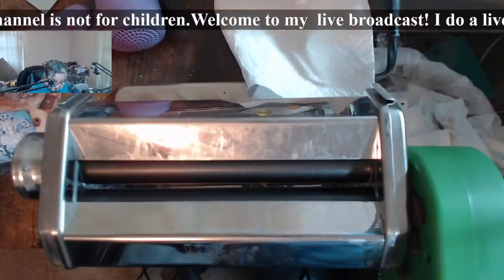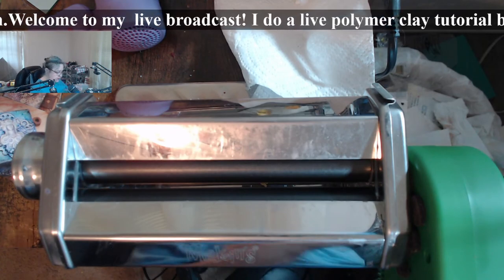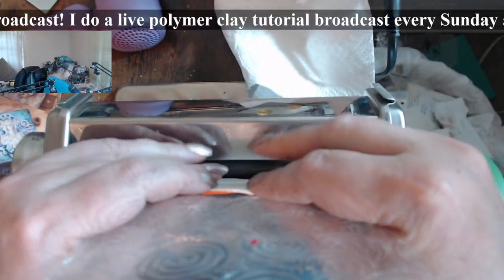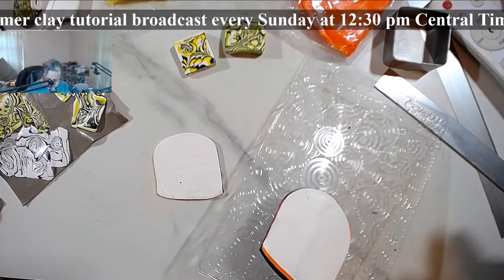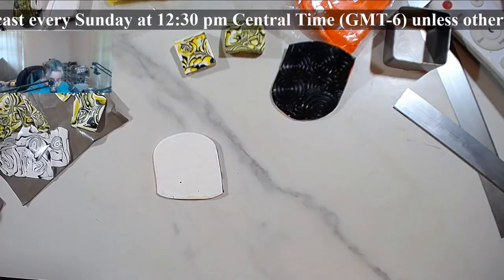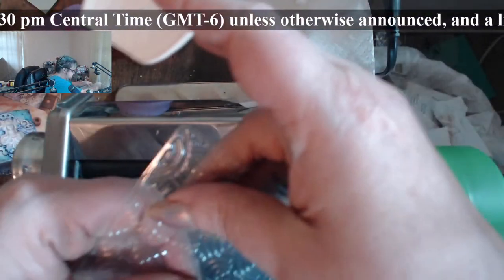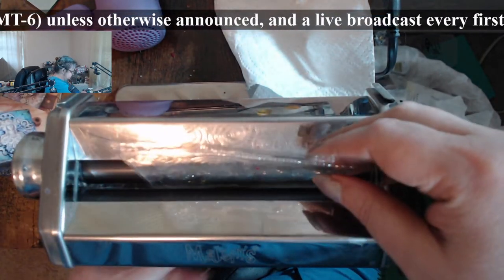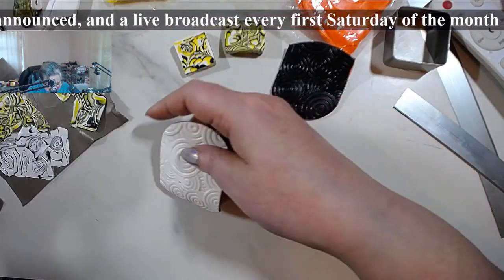Let me see if this camera works. All right, so I'm going to do one with the black, the stamp on the black. Pretty good stamp, as you can see. And I'm going to do one with the stamp on the white. All right, so we have them both.